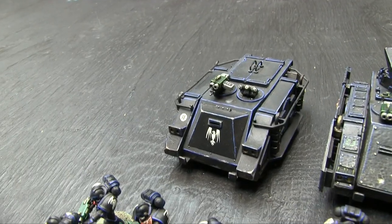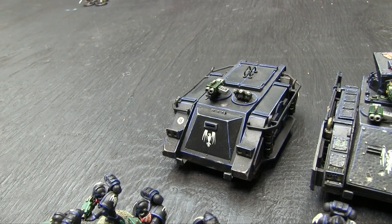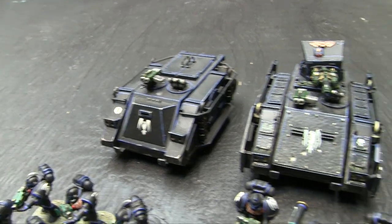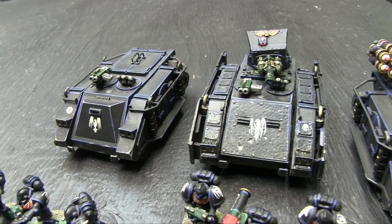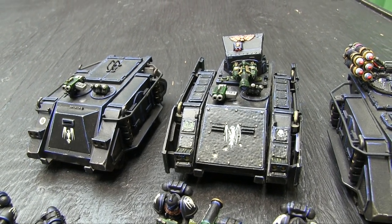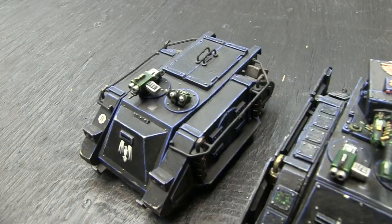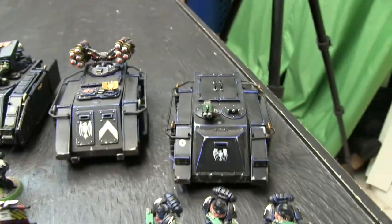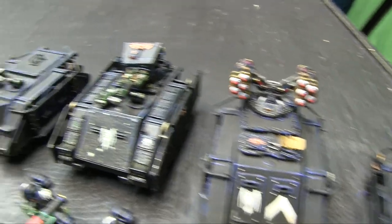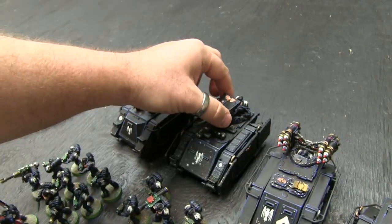What's funny is at some point I tore off the single bolters that were on these and replaced them with storm bolters from the Leman Russ, because the Leman Russ was the hot new vehicle that had just come out. I actually think I built one of these storm bolters from scratch because it doesn't look like the others — I made that magazine from scratch. That's a dreadnought, and those are dreadnought smoke launchers from the metal dreadnoughts. I don't even know how I got so many of those — probably in a bits box trade.